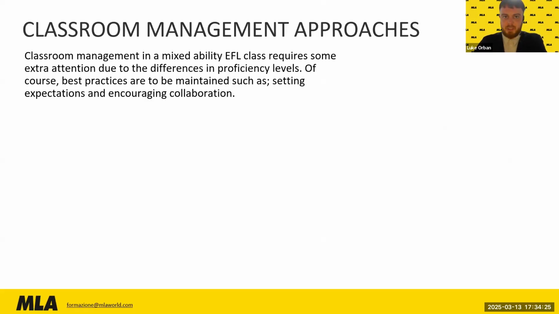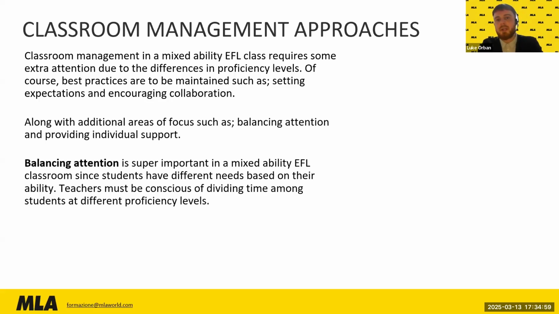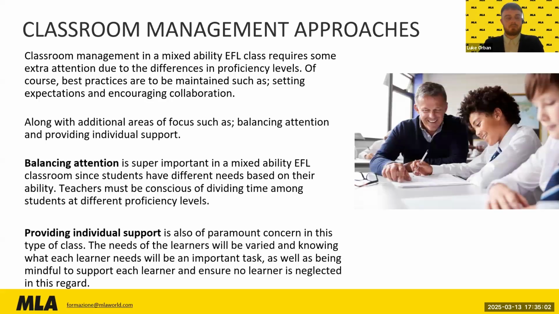But as I mentioned at the beginning, there are some extra things we need to be aware of during a class with mixed abilities. So as well as continuing to do best practices, setting expectations from the students, but then also of yourself as the teacher, and encouraging collaboration, there are a few other things that we can do as teachers in EFL. So the two we're going to look at briefly are as follows: balancing attention and providing individual support. These do kind of work together, to be honest.